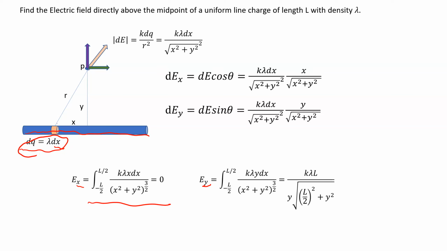My limits go from minus L over 2 to L over 2. Why? Because I decided to set my diagram up in such a way that I'm measuring x from the center. So this is the coordinate x equals 0. This is the coordinate x equals L over 2. And this over here is the coordinate x equals minus L over 2. So you have to think of these things as coordinates, right? Okay, so that's it. You do these integrals. So this integral, I didn't even do. I just punched it into integrator.com and it spat that out for me, okay?